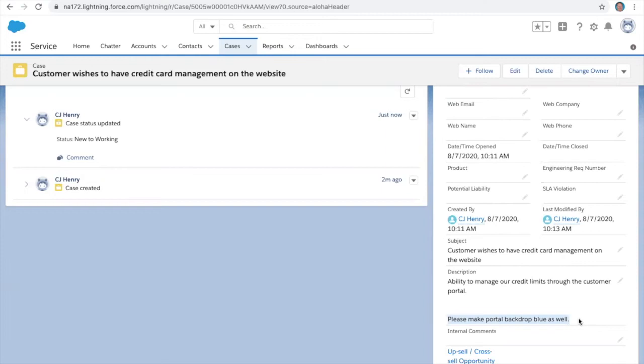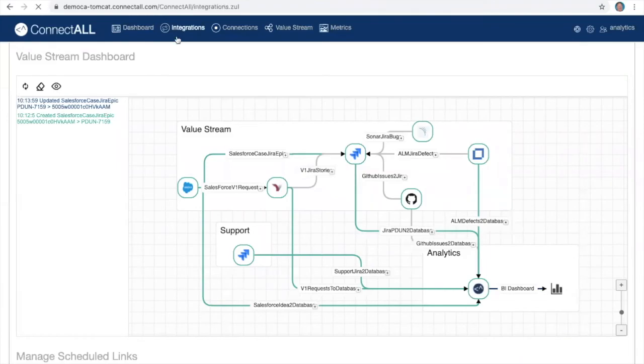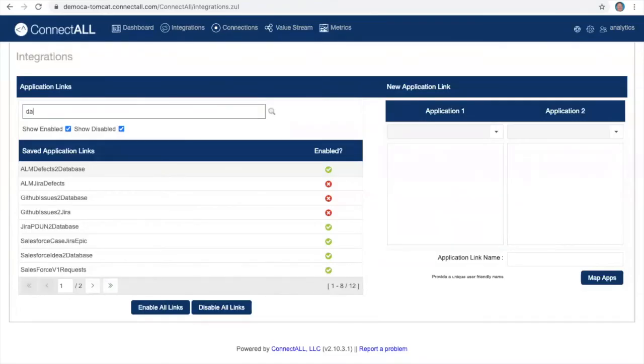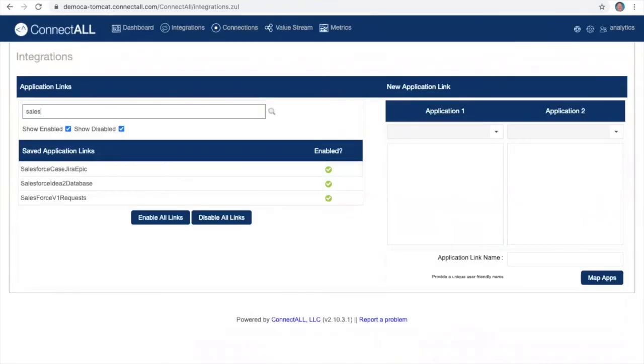Another option is maybe you're using Jira and Jira Service Desk to manage customer support tickets, and a customer reports a production bug. If I go back in here to ConnectALL, and if I go to my Salesforce, oops, there we go.